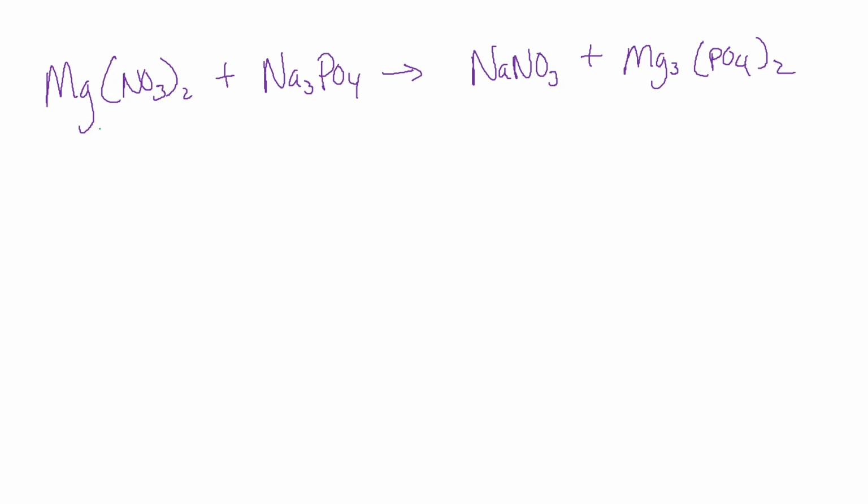So sometimes when you have polyatomic ions on both sides of the equation and they look the same, so we got nitrate on the left and right, phosphate on the left and right, it's better to keep those guys together as whole units and just balance them that way. So for example, here we basically have 2 nitrates on the left. We have 1 phosphate here on the left. Here we have 1 nitrate and 2 phosphates.